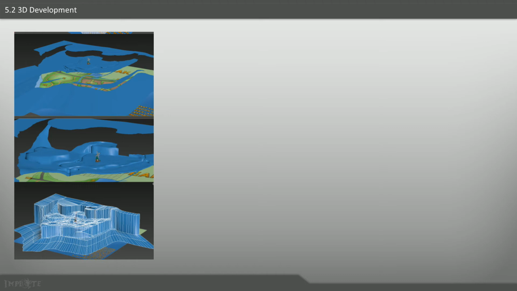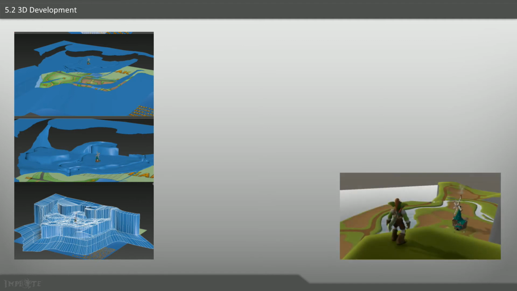But what it ends up looking like is when I put down the very early texture version for the environment, when I just painted out some basic colors like a flat green, a flat brown, and a flat light brown, where certain things were supposed to be in an alpha environment, I started to get an idea of what the environment was going to look like. And this is actually when the game started to become a bit more fun to look at and be in. Because until this point I had certain textures on blocks, and now I have this environment I could play around with and try out physics and interactions.